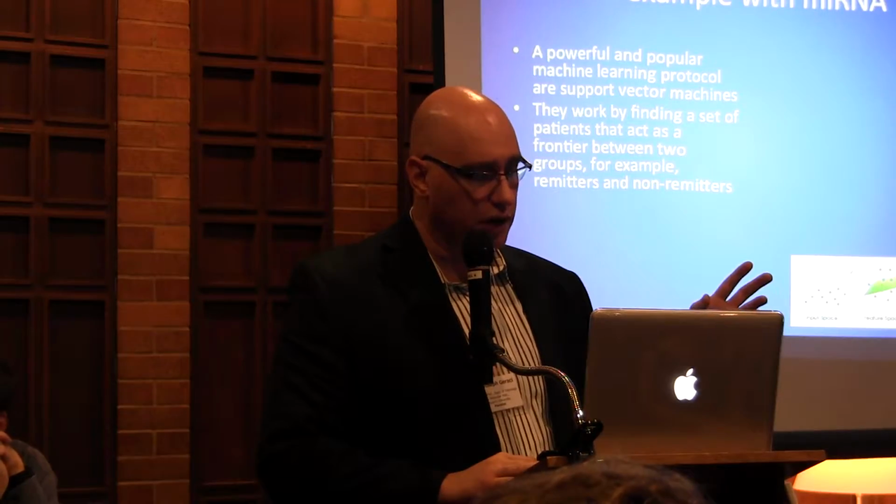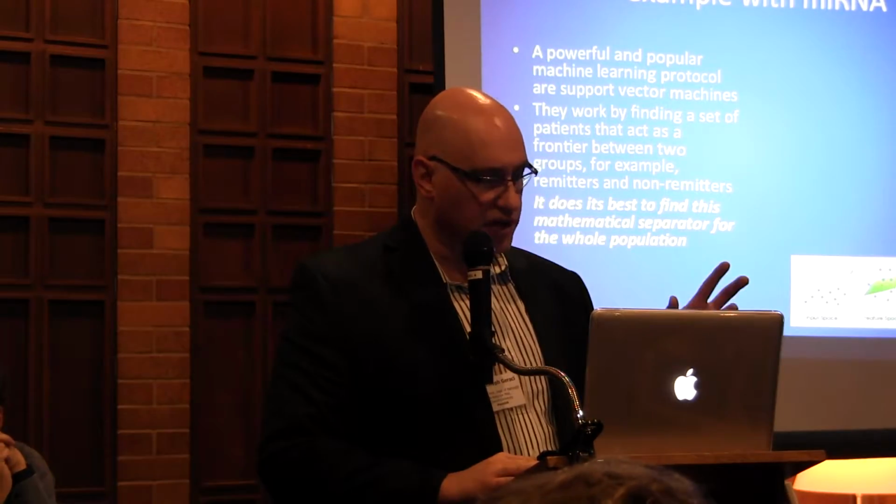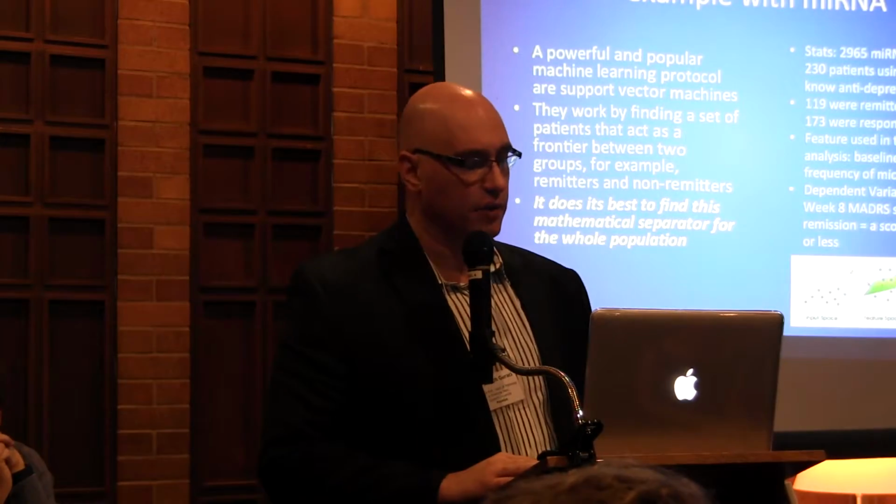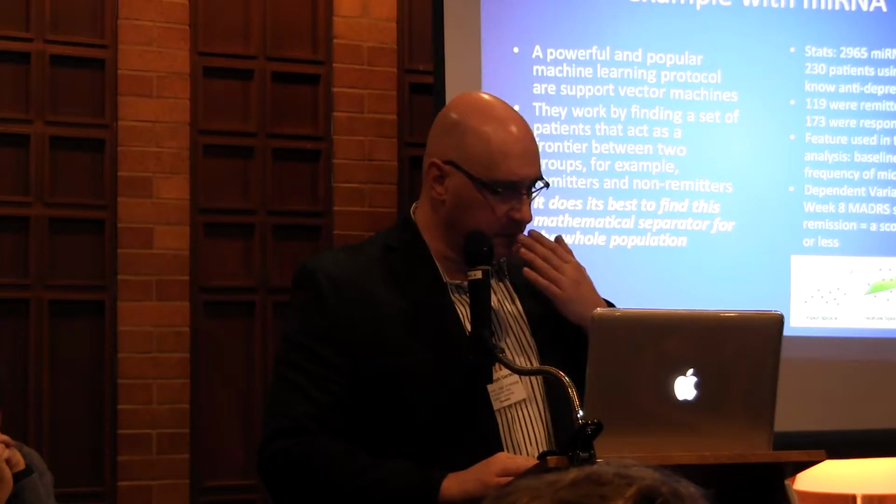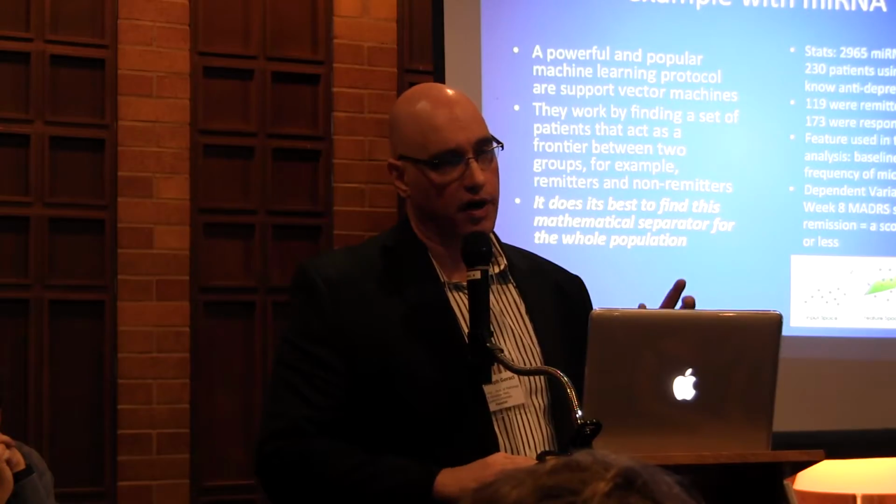Okay, so here's an example with microRNA. There's this very commonly used machine learning technique called support vector machines. They're very good. They're used everywhere, and you probably even inadvertently used it for some of your online stuff. So what we did is we wanted to see if this thing could learn about depression. So here's the data. We had almost 3,000 microRNAs.